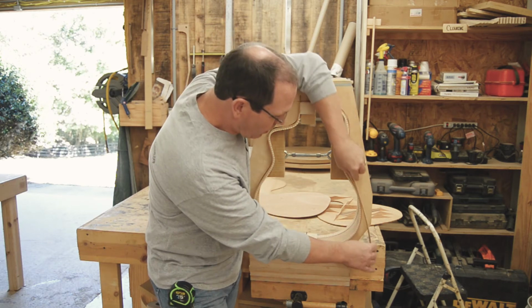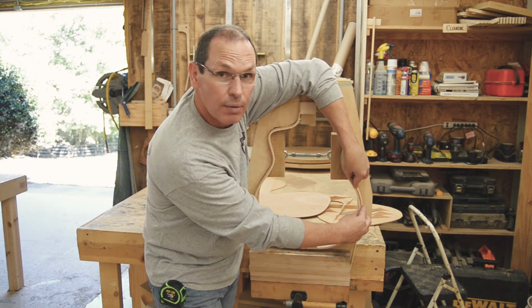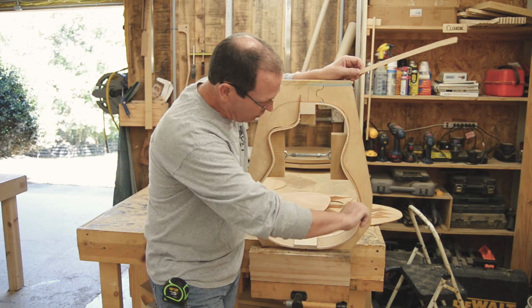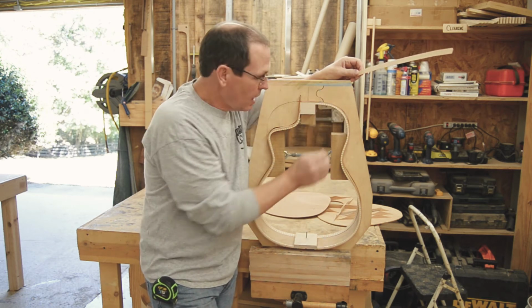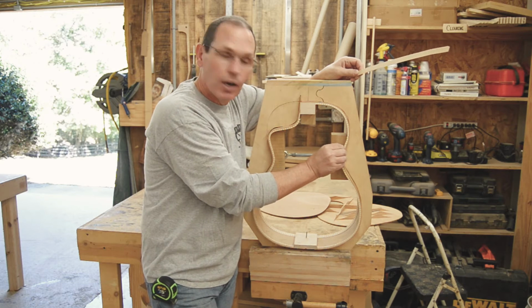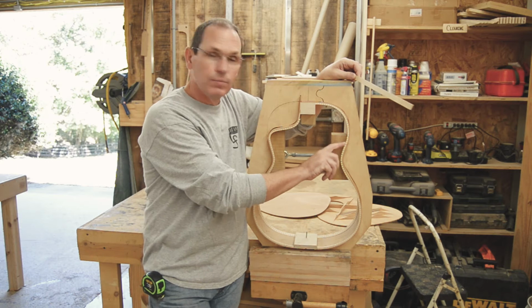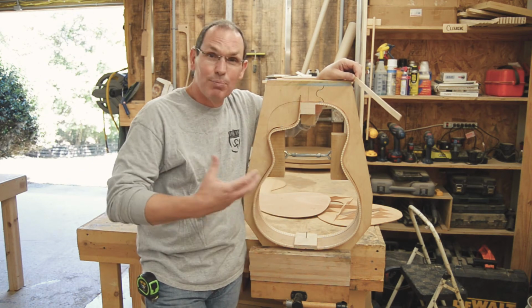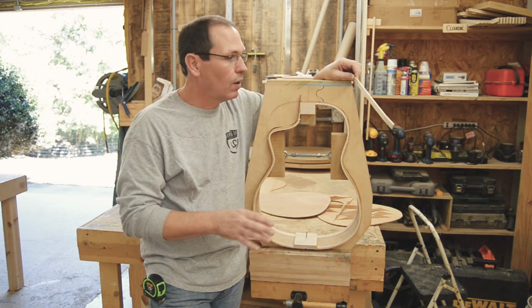So you can see if I want to bend this piece of wood to that shape, it's not tough to do. It bends right around there. Or if we want to bend it this way. And you can see that kerfed lining glued to the interior of these guitar rims. That gives us a good solid shelf for the glue to adhere to. Once the guitar's built, you'll never see this. You'll see the outside of the guitar with all its luster and beauty and wood grain, and everybody oohs and ahs about how pretty the exterior woods are.